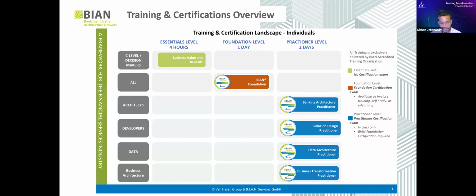Now, the Business Architecture Guild are no longer listed as academic partners. There were some details and nuances with the use of some of the material, which needed some time to work through, so they've temporarily been taken off the list. But BIAN is never going to be in conflict with the work that goes on in that space. You're not going to have to worry about choosing between BizBock and BIAN. That's not an issue.